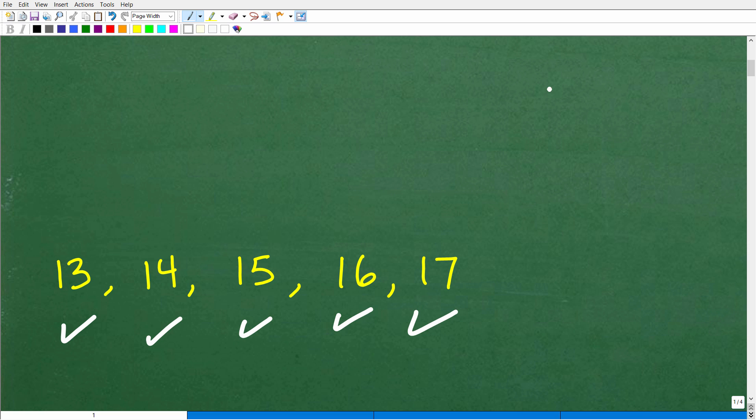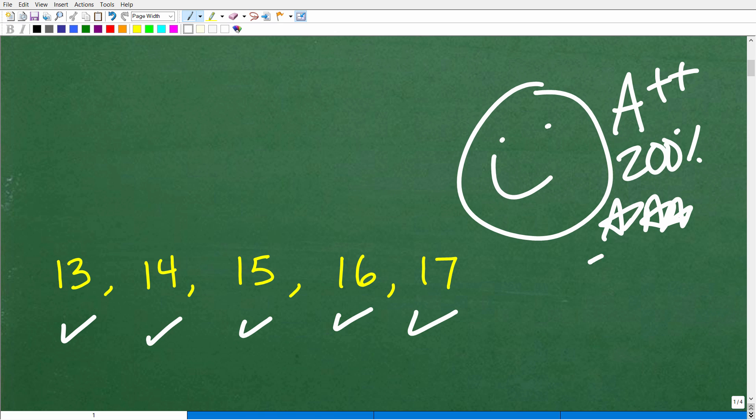Well, if you got this right, we have to celebrate by giving you a nice little happy face. Matter of fact, I'm going to give you an A++, a 200% multiple stars. Matter of fact, if you were in my algebra class, I would just say, you know what, you are dismissed. Have a great rest of the year. I'll see you next year. I have no idea how you got so smart in math. Maybe you're watching that guy on YouTube.